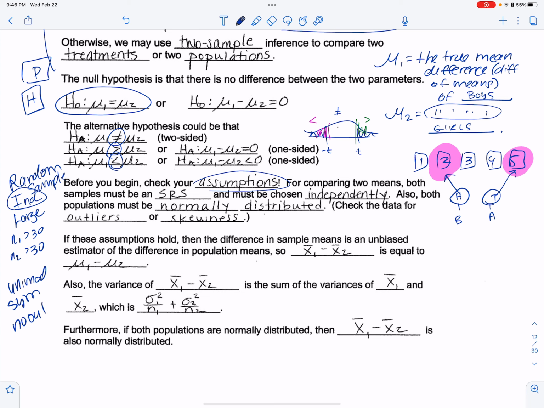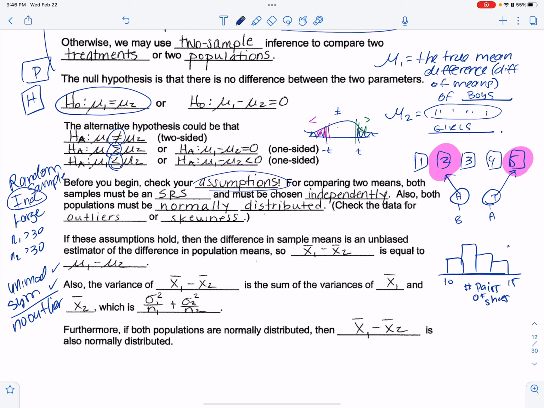Now, the no outlier part is just for the small sample, which is less than 15. If it's between 15 and 30, you just have to show unimodal and symmetric. The way you would do that is either it's going to give it to you that it is unimodal and symmetric, or you're going to have to draw a histogram or a box plot, and you're going to have to make sure you label it, for example, the number of pairs of shoes.